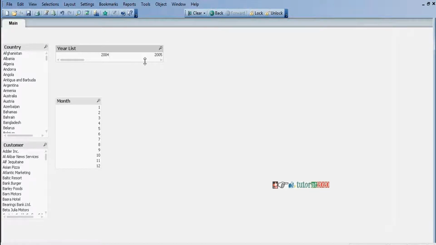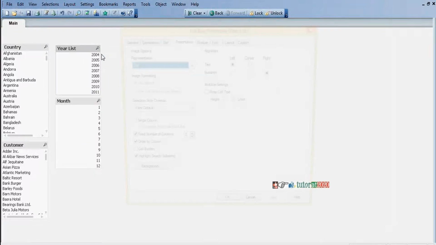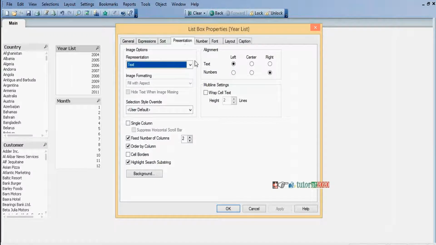So if I drag down, all those will be in a single column. Right click, properties, and deselect this one. Select single column.